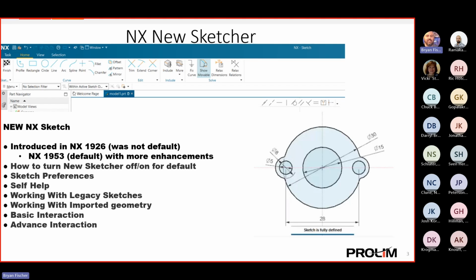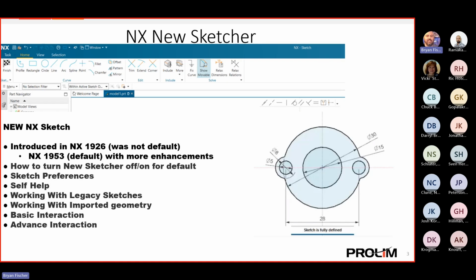We'll start off by saying this new sketcher, the new solver, was introduced in 1926. It wasn't a default at that time, but in 1953 we made it the default and we added enhancements. Throughout this, I'll show you how to turn off the new sketcher and turn it back on.